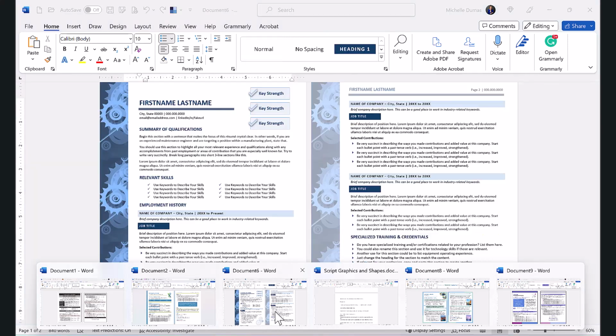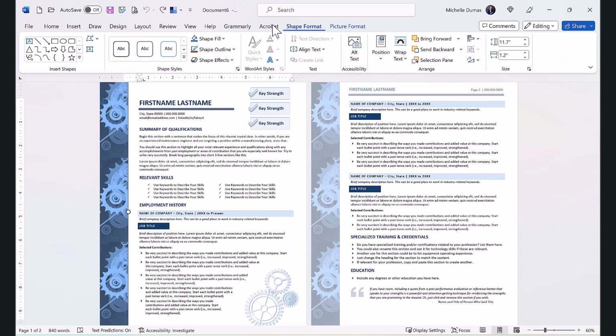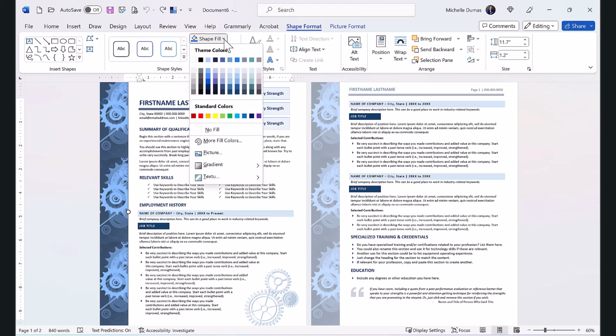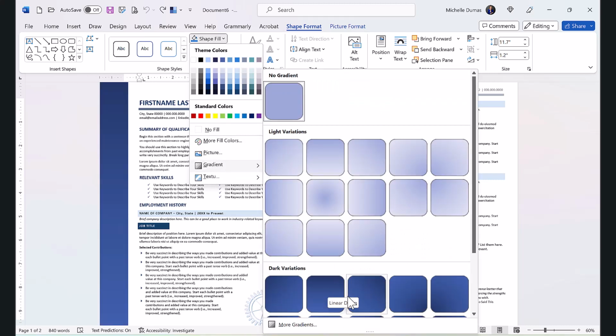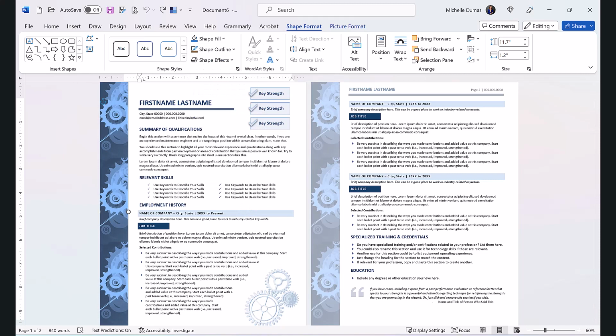And a similar technique has been used here on this Gearworks resume. The right hand border in this case is filled with a picture. So, shape format, and then shape fill, and we filled it with a picture. But we could just as easily have filled it with a gradient, a color. We could have changed the color completely. There's so many different options. So just remember that you should really use shapes to enhance, but not clutter the content of your resume. The content of your resume should always be the focus.